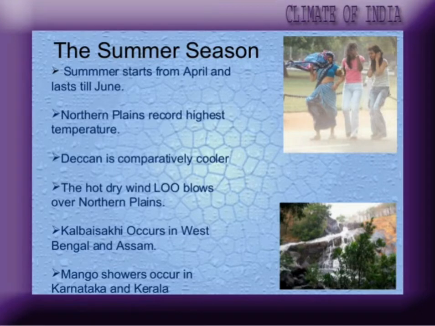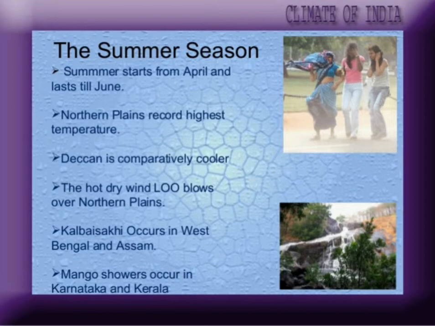The hot weather season or the summer season. The hot weather season starts with apparent movement of the sun towards the north. It leads to the northward movement of global heat belt. The hot weather season starts in March and lasts up to the end of May. The important features of hot weather season are the temperature of the northern part of India goes up and the atmospheric pressure comes down. The summer months experiences rising temperature and falling air pressure.